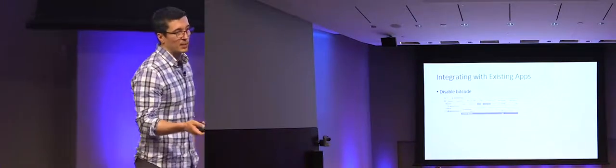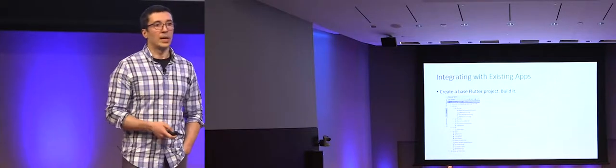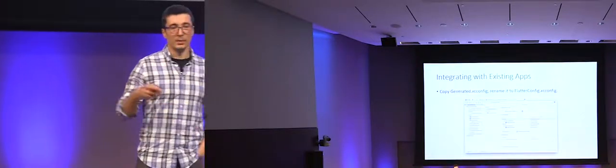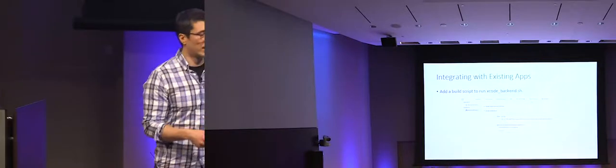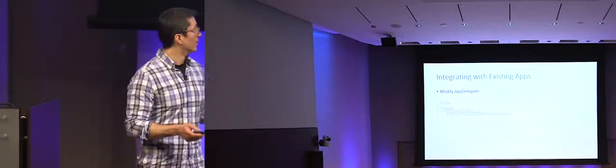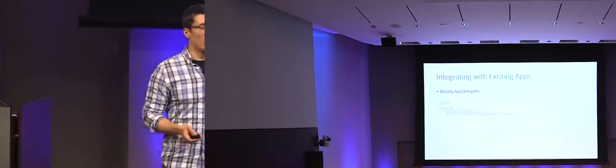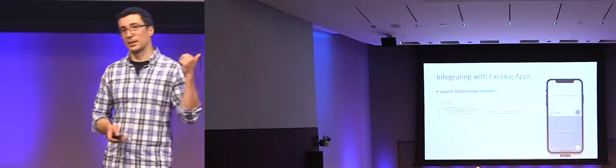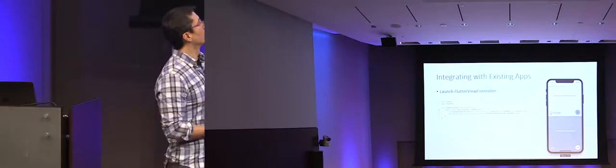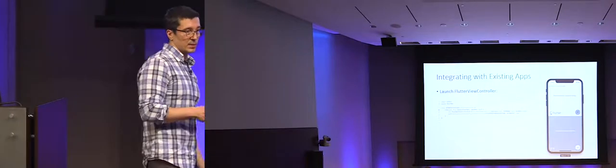I'll quickly go through the steps, but it involves creating a Flutter app inside your iOS project and copying resources and config files and plists over and building them inside the Flutter project and then embedding it inside your iOS project. It's definitely something that can be streamlined more before it's maybe ready for enterprise use, but you can then launch your Flutter view controller inside your iOS app, and here's actually a sample app that passes messages between the Dart context and the iOS context. On top, when you press the button, the iOS context receives a message and vice versa.